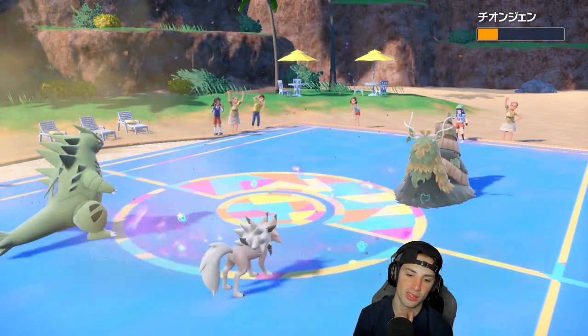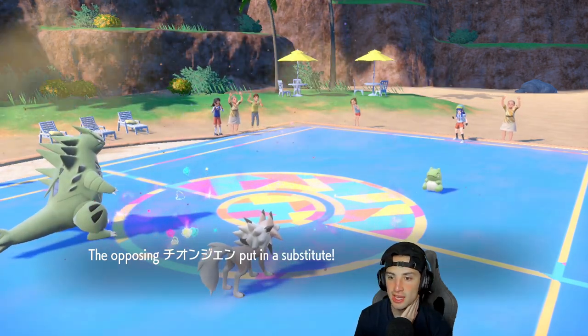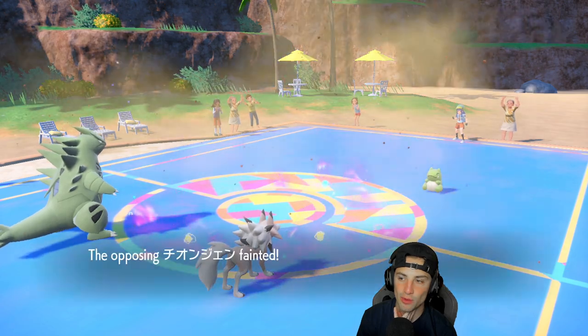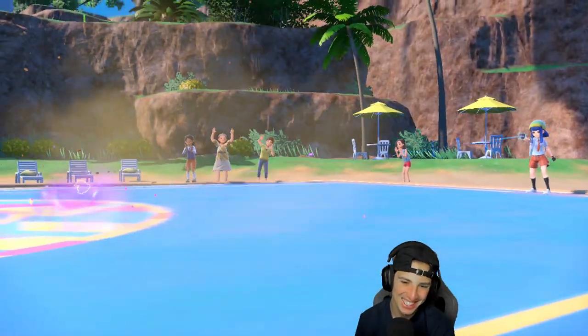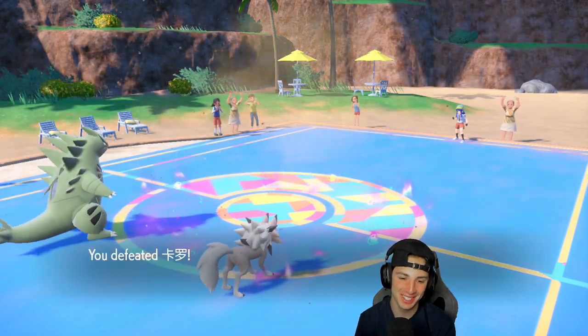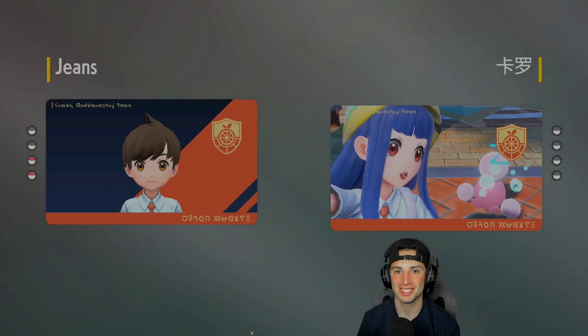He goes for a substitute. I don't think he has enough HP. He does. But I think we'll buff its hit behind that and KO it. It will. So we just killed the Wuchen with substitute on the field. Awesome. Second match there. Armarouge and DD were definitely MVPs for that one.